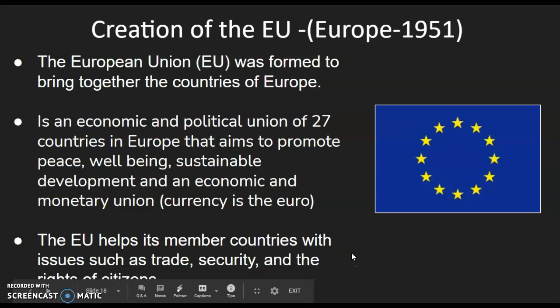So as you can tell, in each one of these timelines, the idea of limited government just kind of keeps going and building on, right? Starting from Athens to Rome, to England, to France, all the way to after World War II and beyond, right? So this idea of limited government really begins with Greece and continues to this day in most countries, not only here, but of course in Europe.